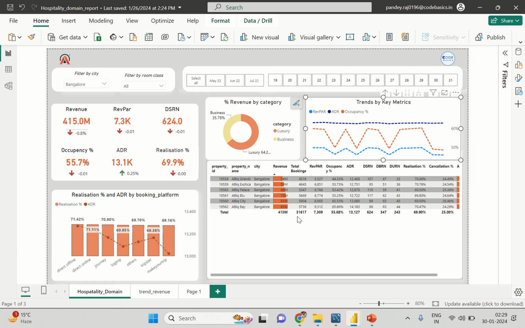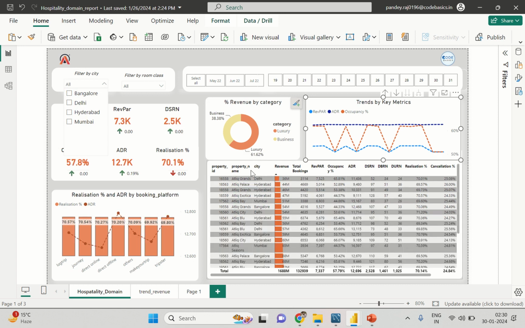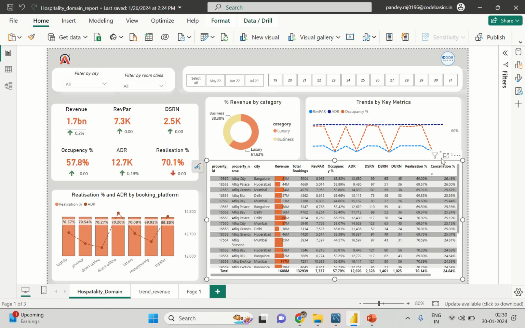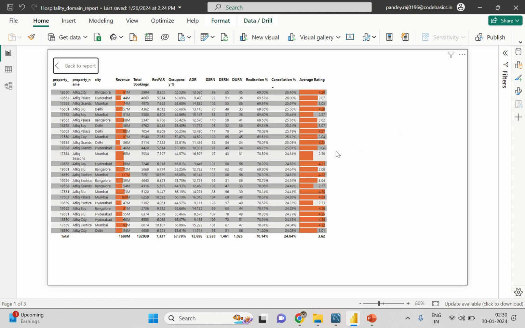We have another graph which is a table, which is showing all the details of the hotel or the particular property. So let's go through this.